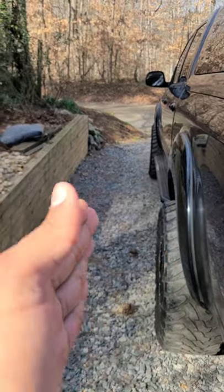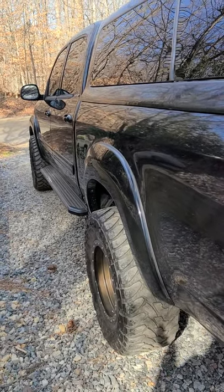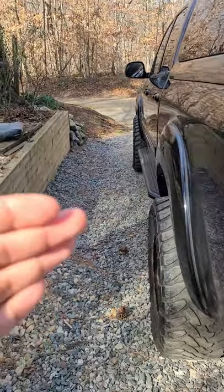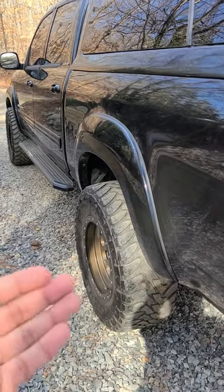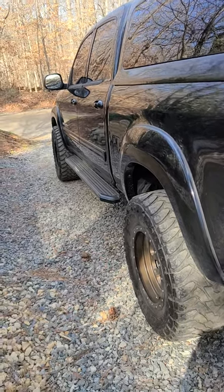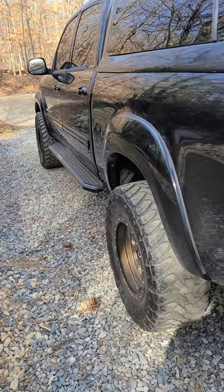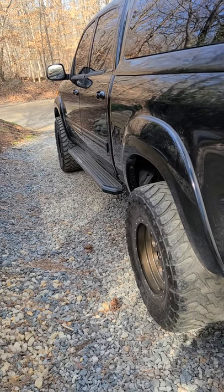High offset 17s are my cup of tea. For less offset or a positive offset, go flush look for around negative 12, negative 10, or zero. Positive if you want tucked in, high negative if you want it to stick out like I do — that's what I look for in every wheel that catches my attention. If you like the aggressive look and constantly wheel, go mud terrain. If you're a weekend warrior but spend 90% of the time on the road, go with an aggressive all-terrain. If you live on the West Coast in dry conditions, a hybrid tire will probably work out in your favor.